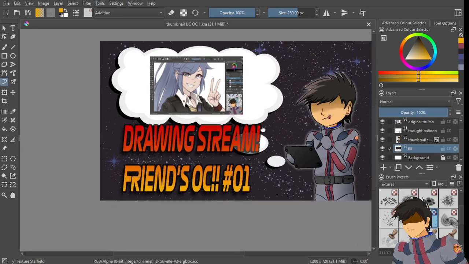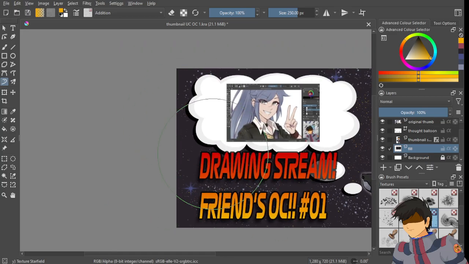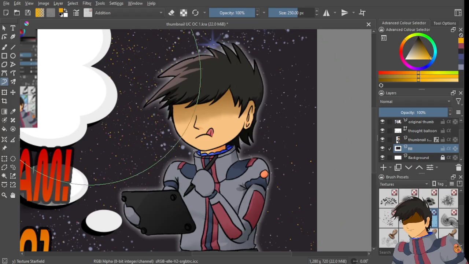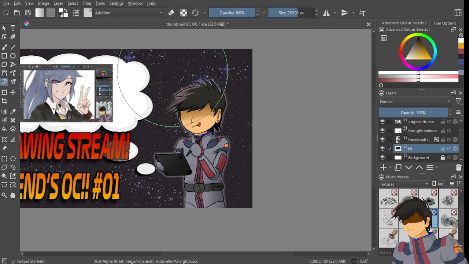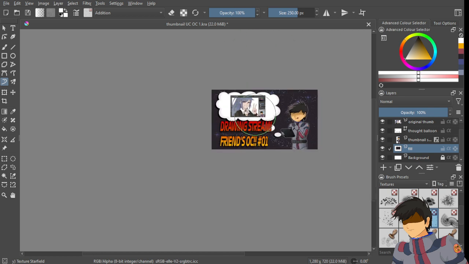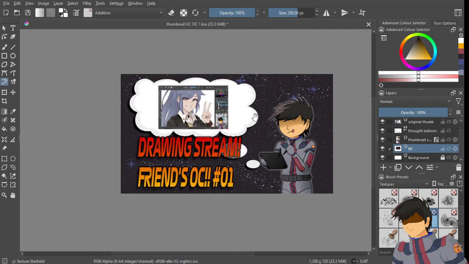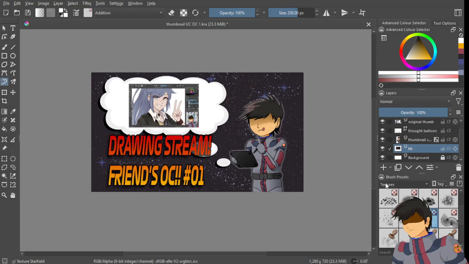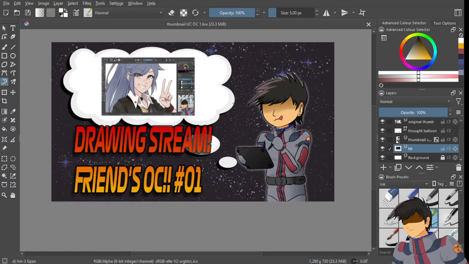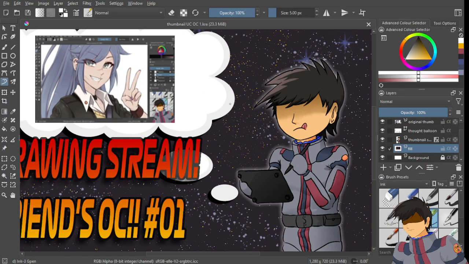Orangey. Bit more white. Okay, that should be enough for now. Just to ink and boom. And it's time to export this.